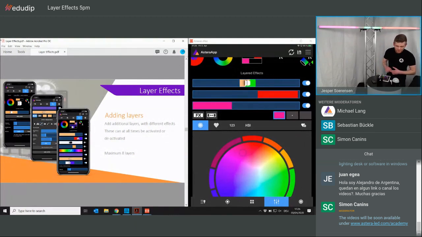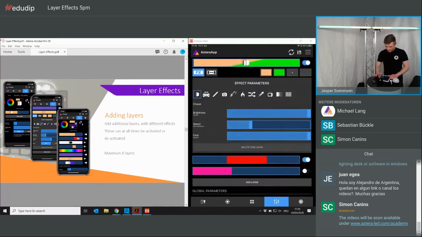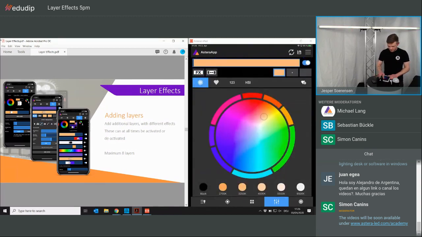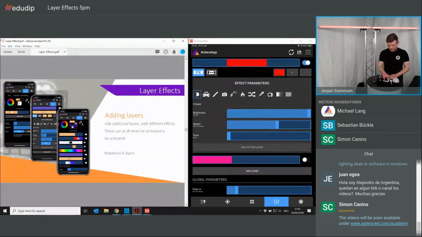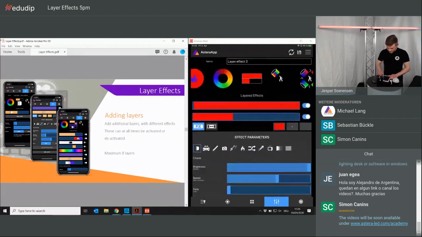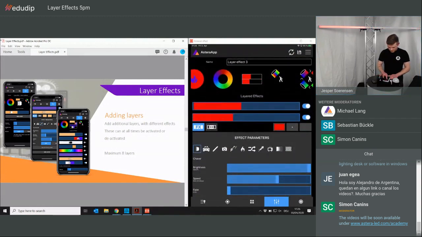So highest takes precedence. It means that even though if you have different layers, let me give you a very, very good example here. Good. This is very common when operating with a lighting desk. I will just first go to this one, remove the green, having the red there, going to the next layer, making it like this. And this one I want to have just like this. Perfect.